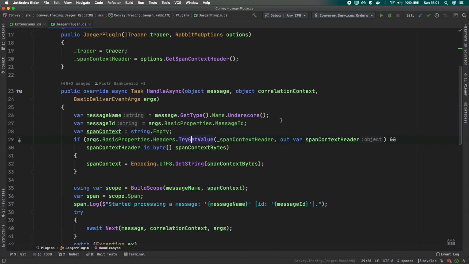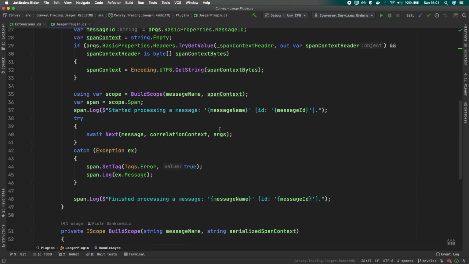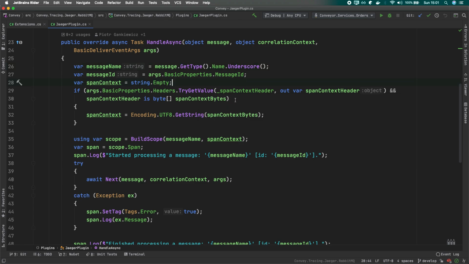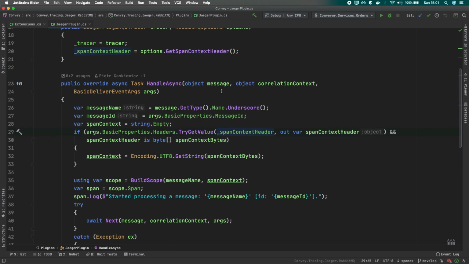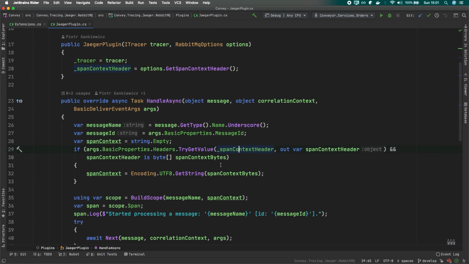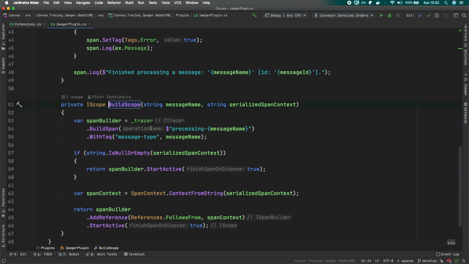The context itself has the overloaded toString method, which does sort of the serialization, I would say. And Jaeger also provides the class that allows us to deserialize this to the context on the C# level. So here we are asking for this. We'll just call this span context header on top of our RabbitMQ options, so we can define the custom header key here. Then, if this header exists, we'll get the string out of this header, and finally we'll build our scope, just like you said, based on this serialized span context. And we check whether it's an active span or not.